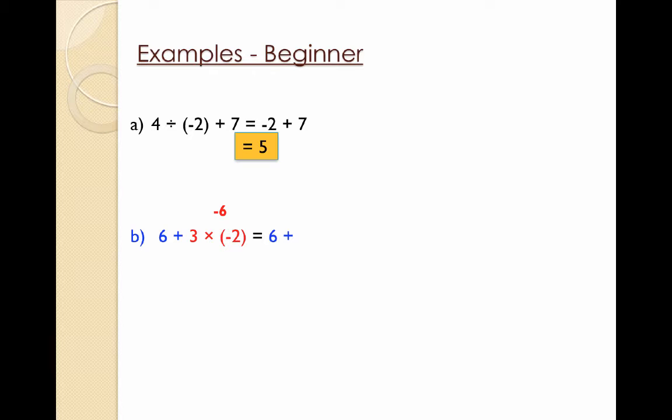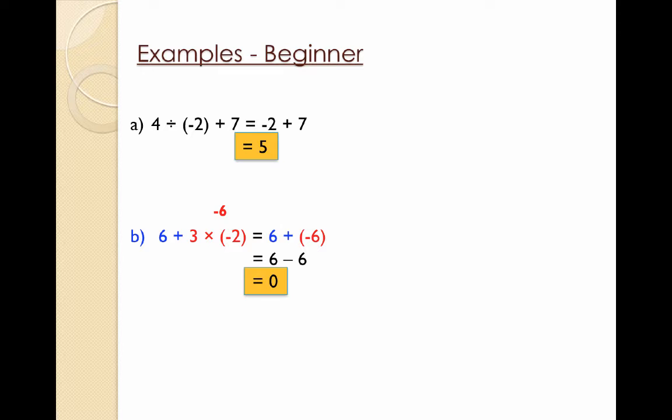So I start with 6 plus, and then my answer of negative 6. And I'm putting that in brackets just to show you the plus and the minus are separate. Now, that plus and minus can be replaced with a takeaway symbol because when we have two symbols that are different to each other, that means takeaway. So 6 plus minus 6 is exactly the same as 6 take away 6, which in this case gives us an answer of 0.